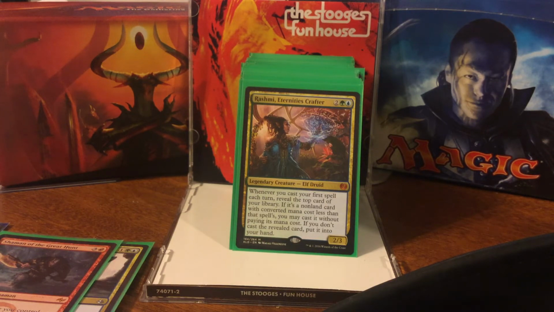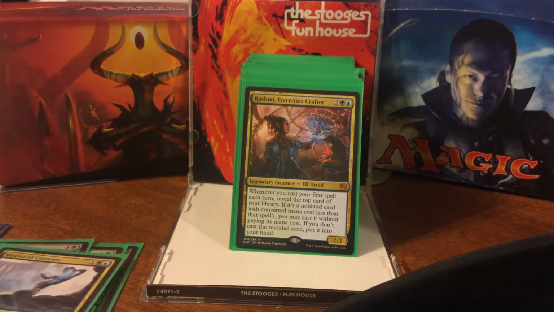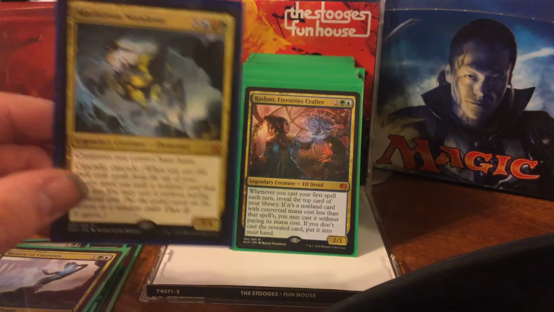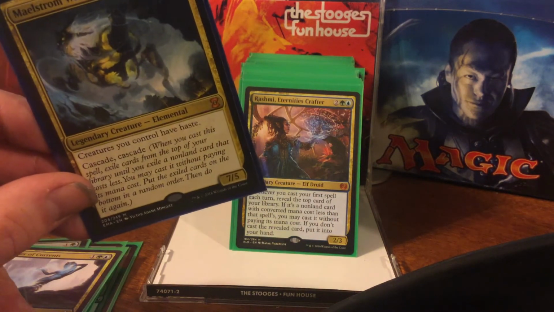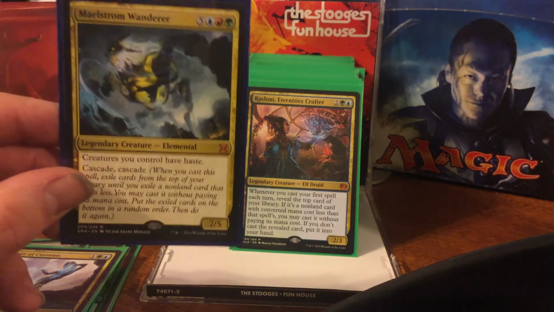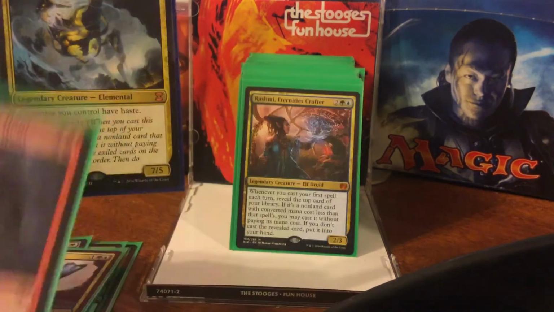The way this is worded is a little bit confusing, so let's just say, for example, you cast Rashmi. It's not going to work during the turn you cast her, because she's going to at least be the first spell you cast. So on the next turn after you cast Rashmi, let's say you cast Maelstrom Wanderer. Alright? So after you cast your first spell, reveal the top card of your library. Let's say that card is Shaman of the Great Hunt.